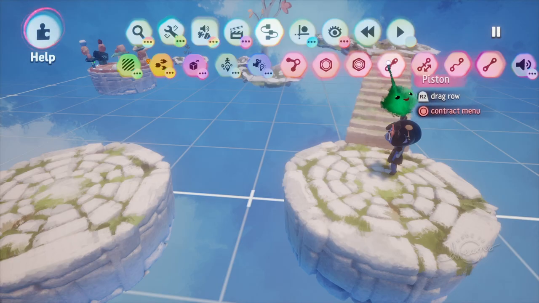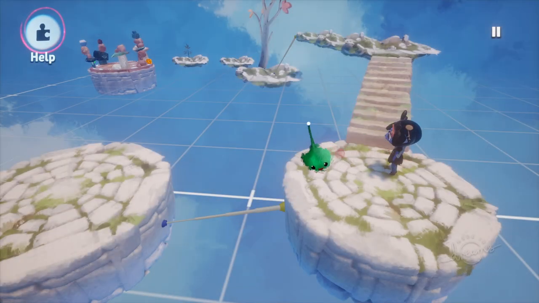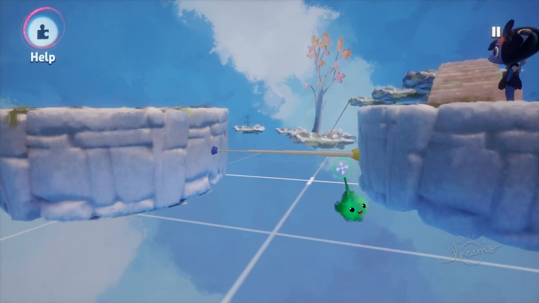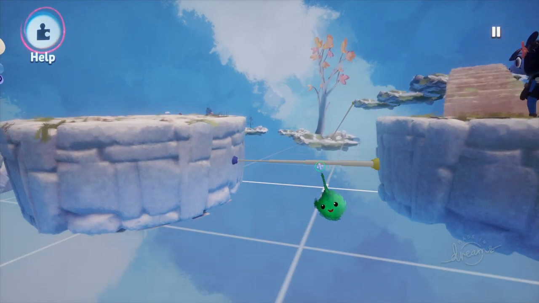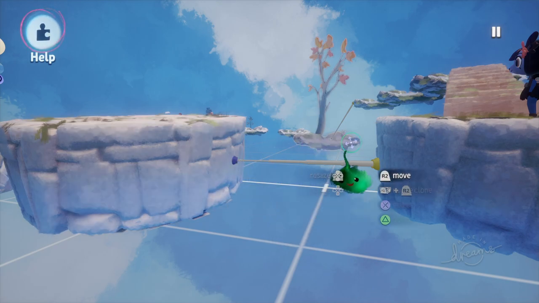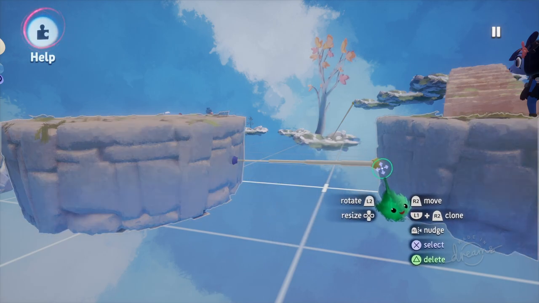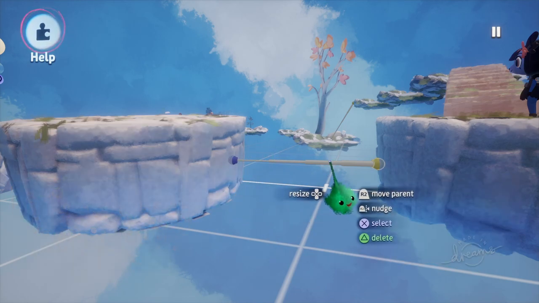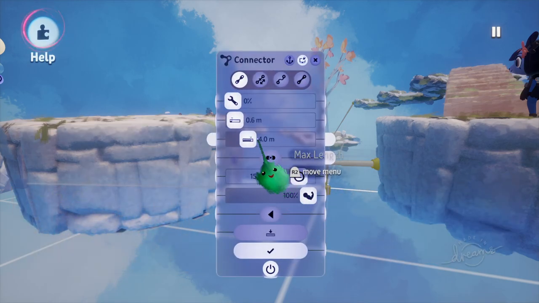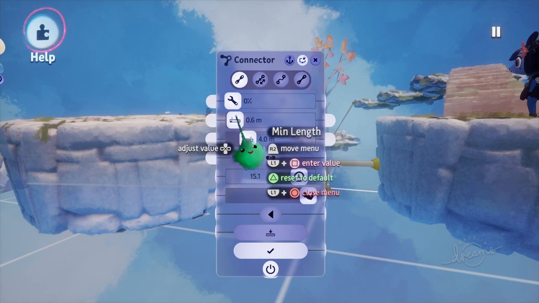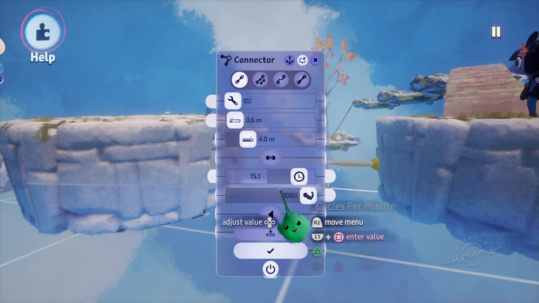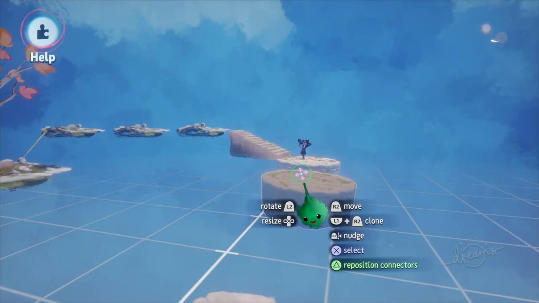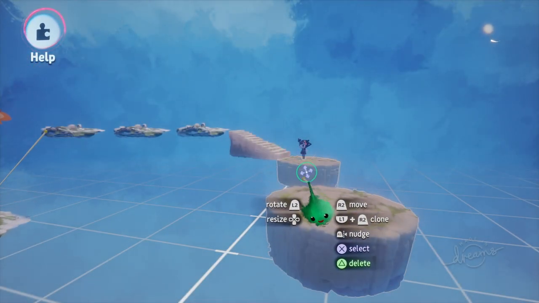But then the other thing that you can do is throw in a piston, which is surprisingly not in movers and outputs, but in connectors a little bit over to the right hand side, and then you get one of these. When you select it, you drop the first node, which is yellow, onto the object that you don't want to move, and then you connect the blue node onto the object that you do want to move. Then you can play around with all these settings, which you can get to by clicking R1 and square when you're hovering over the piston. You can change the speed of it, you can change the distance that it travels.